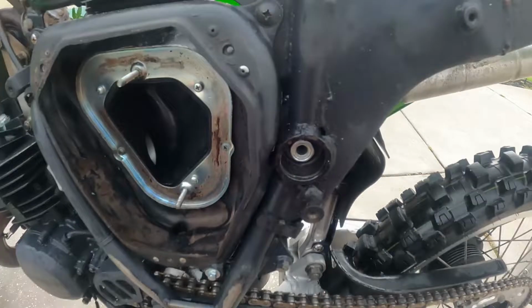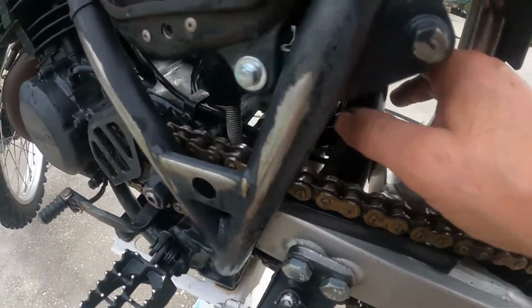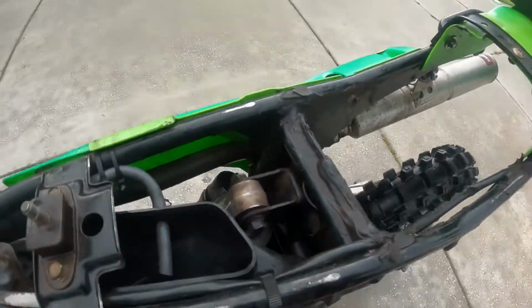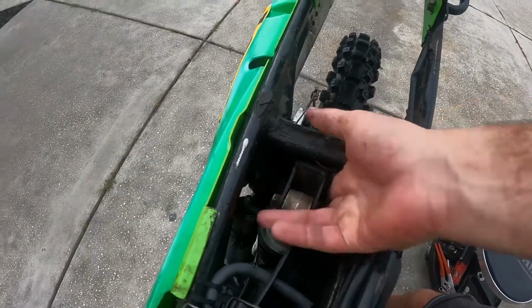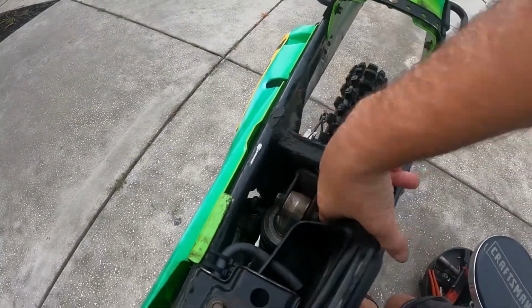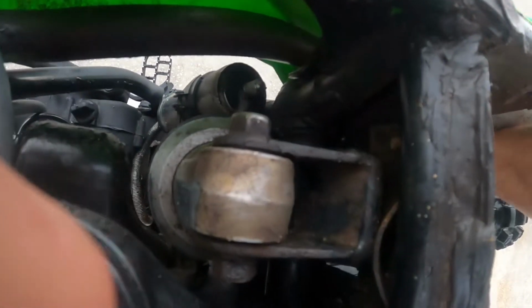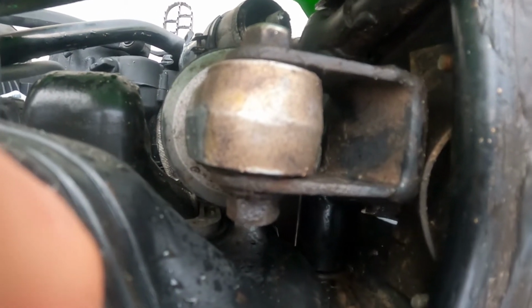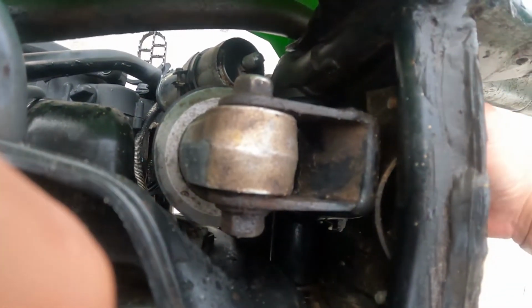So it's got to be something. Of course, I'm not watching the bottom one either. I guess I should be taking a look here. I'll get underneath and try to watch and see if the bottom joint's moving. But I definitely feel like it's moving. The shock mount is moving on this. It's hard welded to this tube, and that tube is welded to the frame, so I don't understand. I need to take another look here. Let's take another look here. The whole thing is moving. That's not welded to the frame, it's right there.